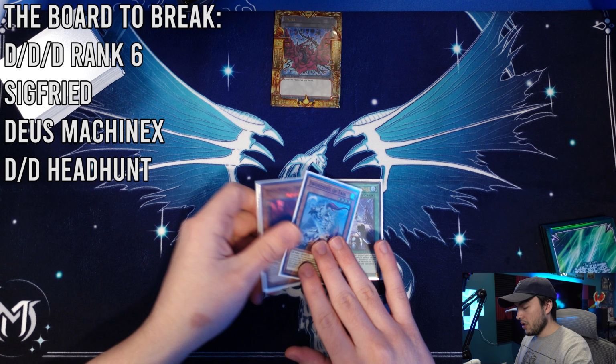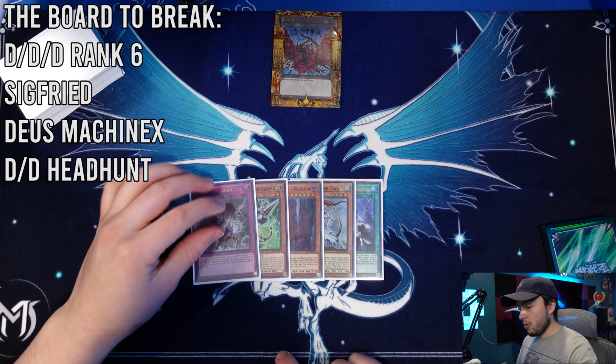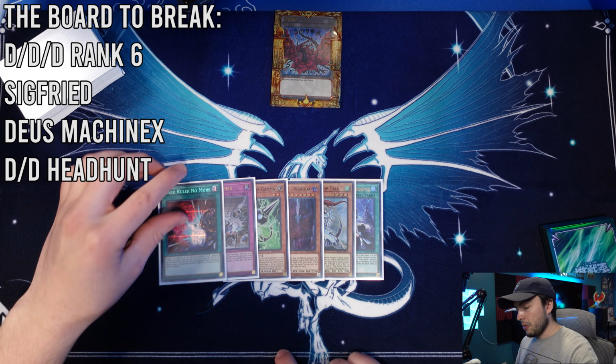We're going to open up Emergence, Taiye, Vishuda, Gamma in the opening 5, which is important, Evenly as well, and a copy of Dark Ruler.